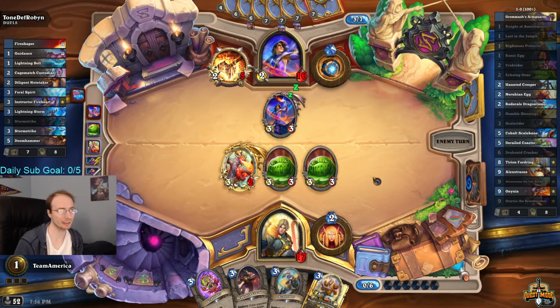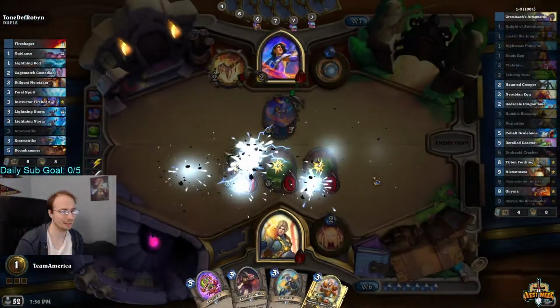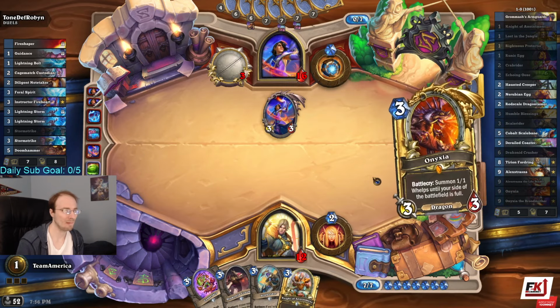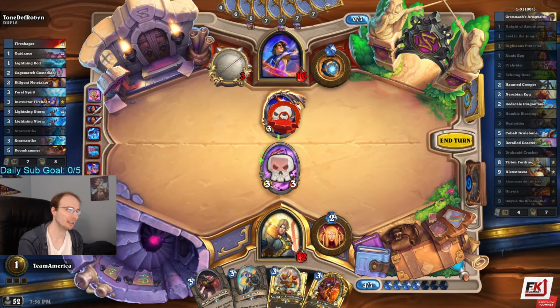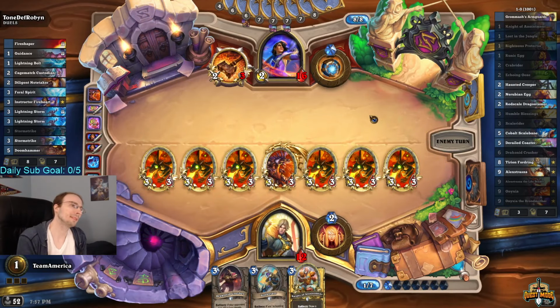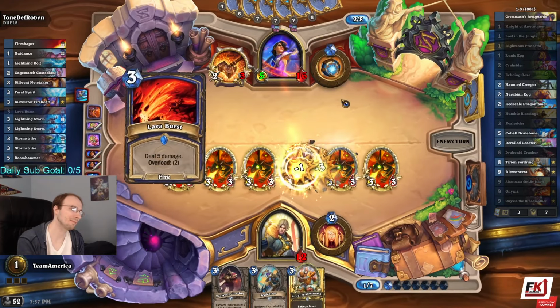Tyrion and Alexstrasza are really good for us. Everything else is quite bad. Okay, so we Crab Rider. There's a good chance we're dead though, since we know that this is Stormstrike. We're at 2. So anything that does damage to face and we're just dead. Yeah.